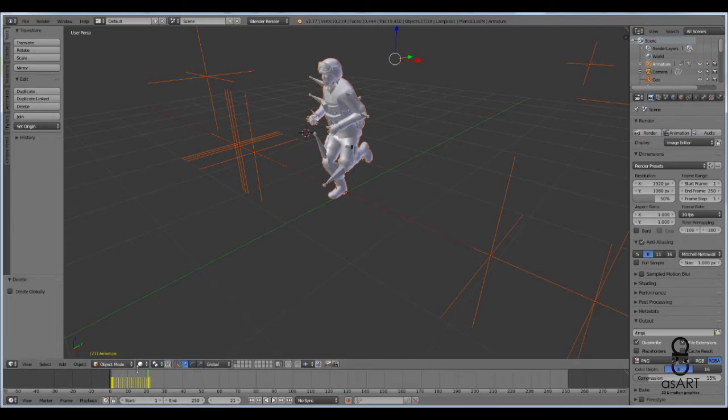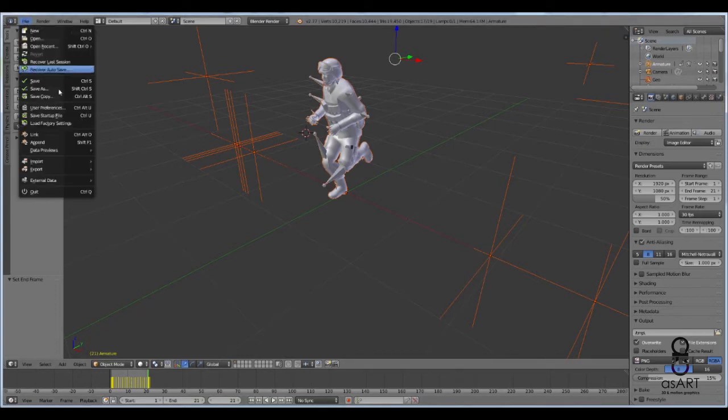So we go one frame offset to frame number 21 in this case, and then you go down here and click on frame, set end frame, and it will shrink your timeline just to that 21 frame area.